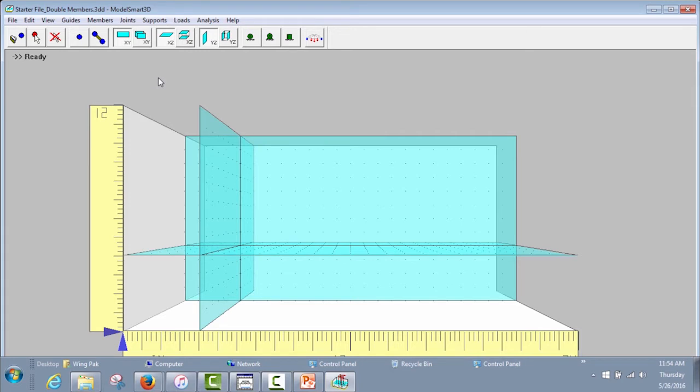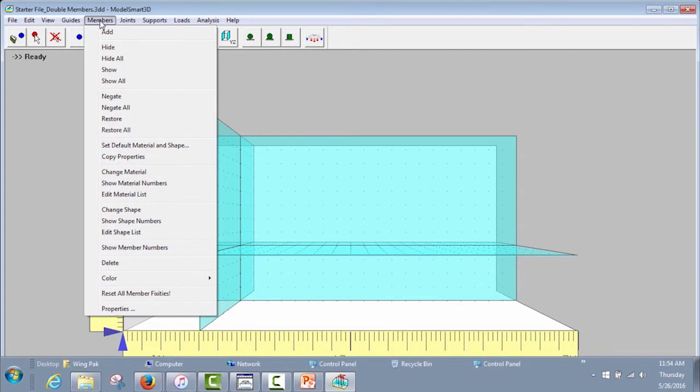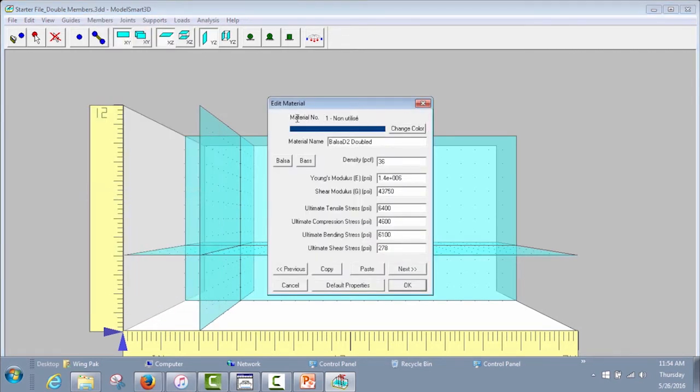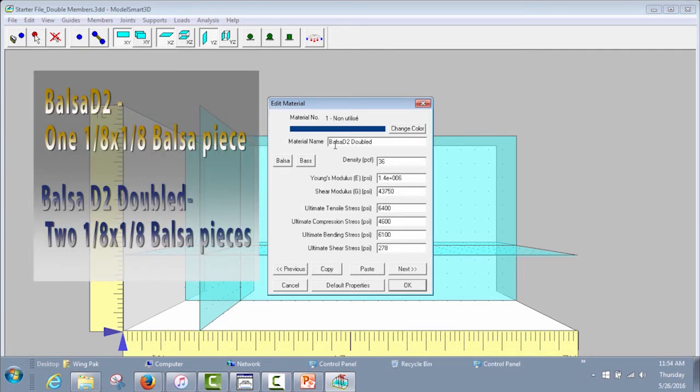Also, the properties for a double-up member, we have created in the starter file as well. If you go to Members, Edit Materials Lists, under Materials 1 is your Balsa D2 doubled property. This corresponds to a doubled-up member.